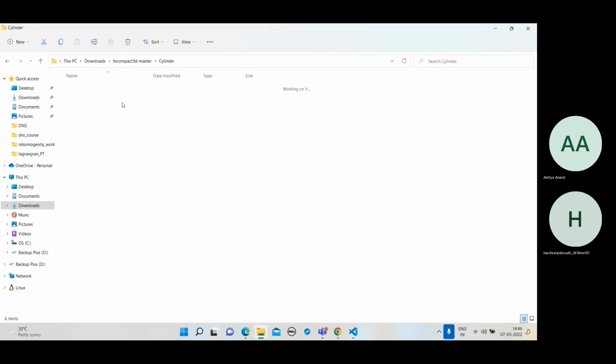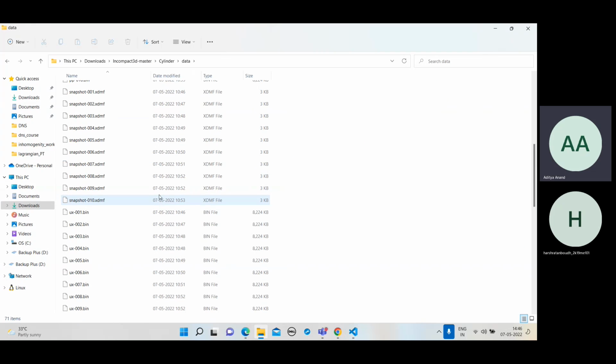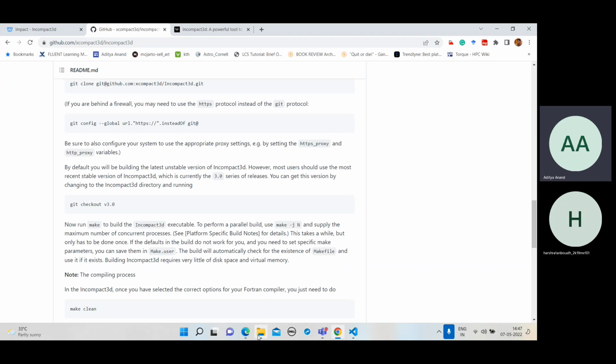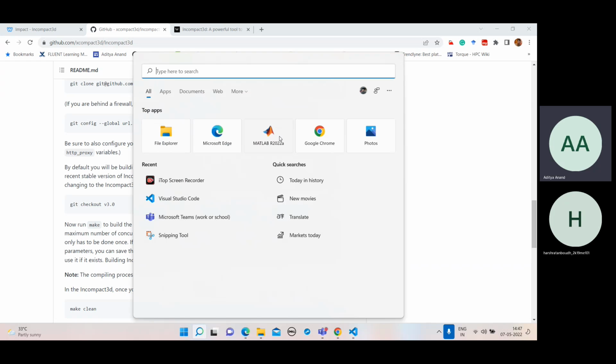Okay, and it also saves something called snapshot001.html files. These are files you can read in ParaView for your graphic visualizations. Now, once you have this data, you have to process them. You can use MATLAB for that. You can also use ParaView for that. Besides visualization, unless it is some sort of isosurface that I have to visualize, I prefer MATLAB for this. So, I'll show you some MATLAB codes to actually read these data.